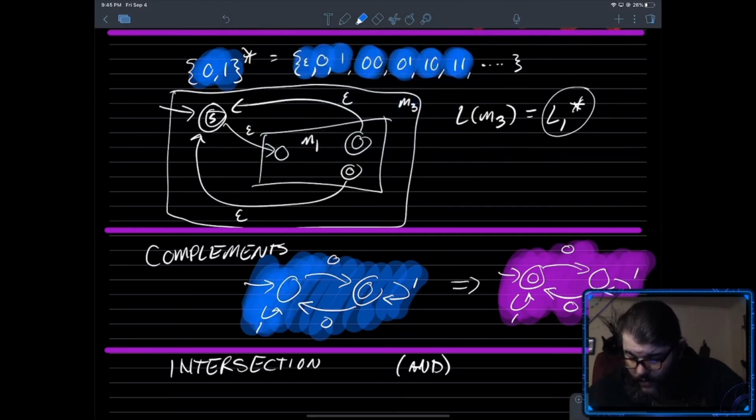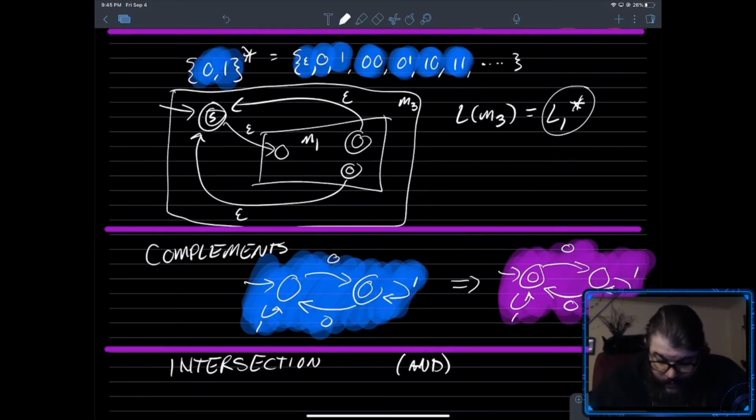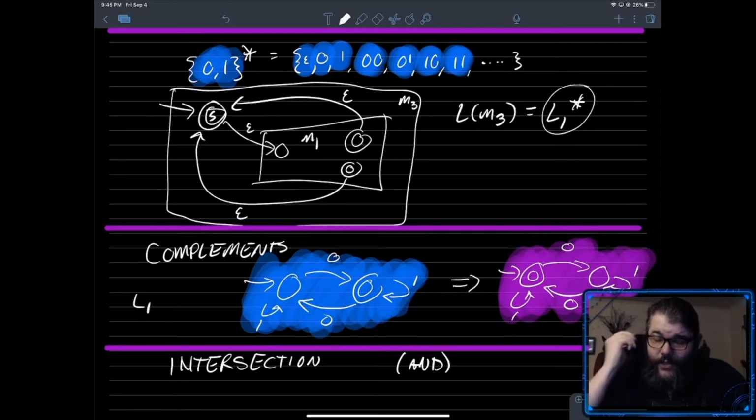So just by inverting the accept and reject states, we can show slash prove that regular languages are closed under complementation. So any regular language that you give me, no matter what it is, let's call it L1. We assume it's a regular language. I know that its complement, and often we write that with just a bar over the language, I know that its complement is also regular.